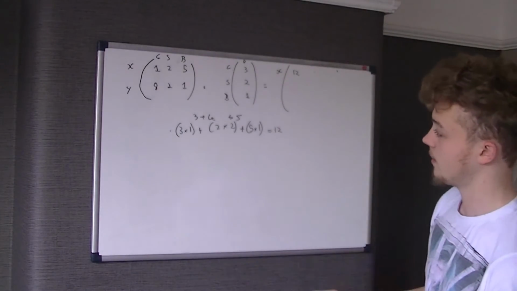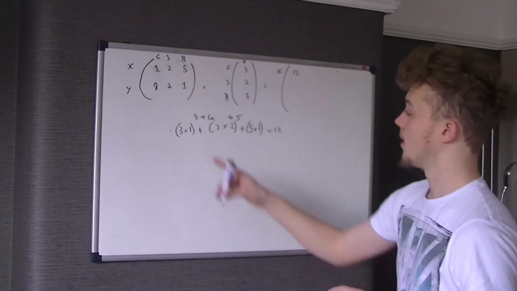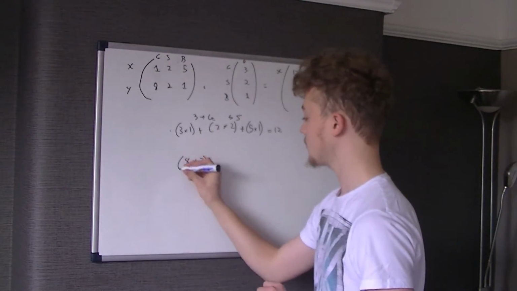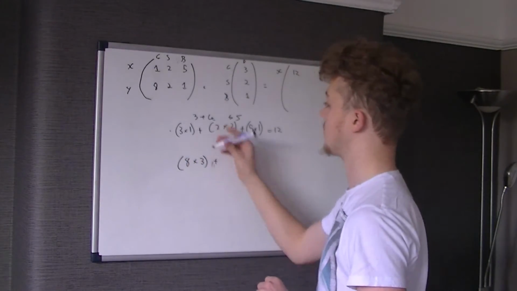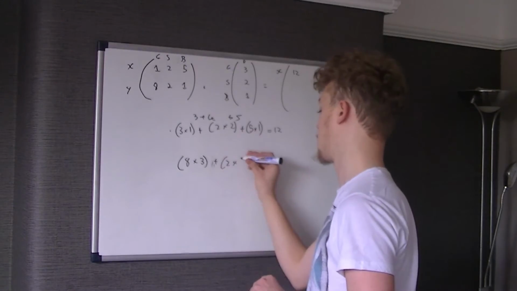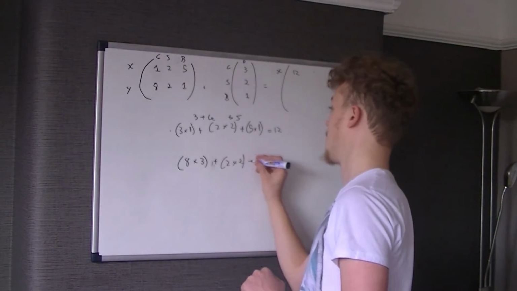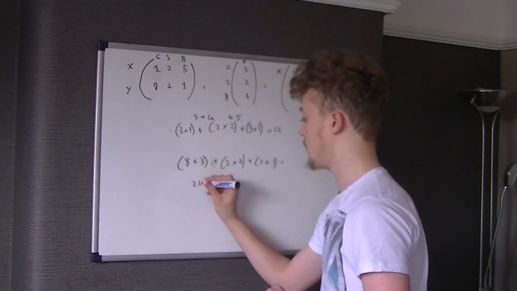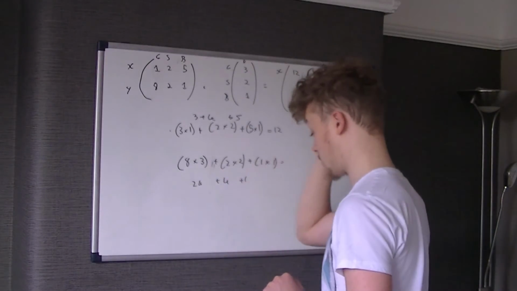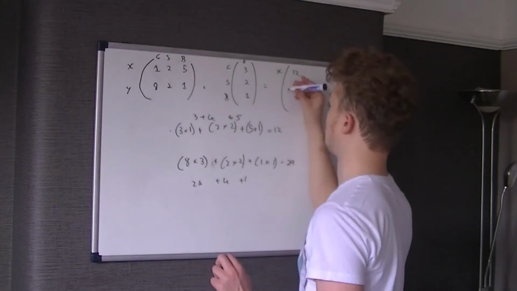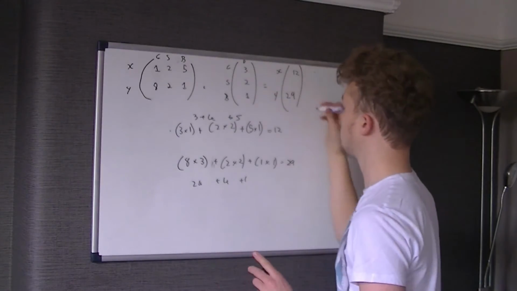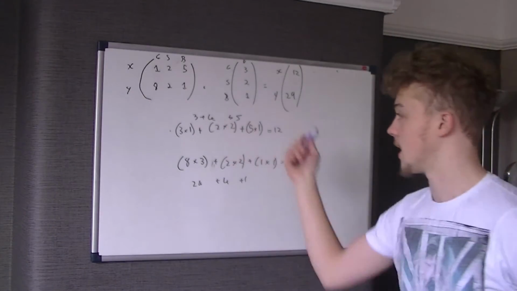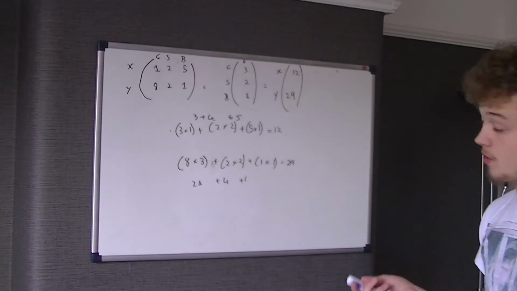For country Y, we've got 8 gold medals, so it's 8 times 3, which is 24, and then you add 2 times 2, because they have 2 silver medals, which are worth 2 points each, plus 1 bronze medal, which is worth 1 point. So it's 24 plus 4 plus 1, so 24 plus 5, so 29 points. So Y's got 29. And what we've just done there is worked out the total points for each country, so you can quite clearly see one matrix times another, we end up with a matrix.